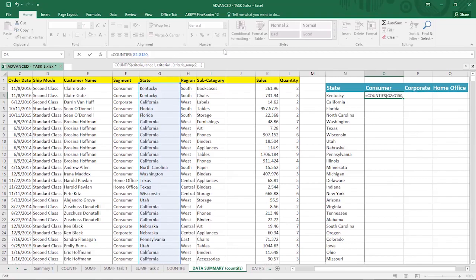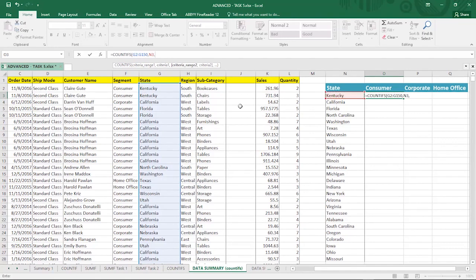So having done that, you now hit what? The criteria in this case now is what? Kentucky. So I think this was what Joshua was asking for. Kentucky is exactly the same spelling as it is here. So we can just select it or type it, but include it in speech marks. But since we are selecting it, there's no need of adding speech marks. So hit what? Comma.